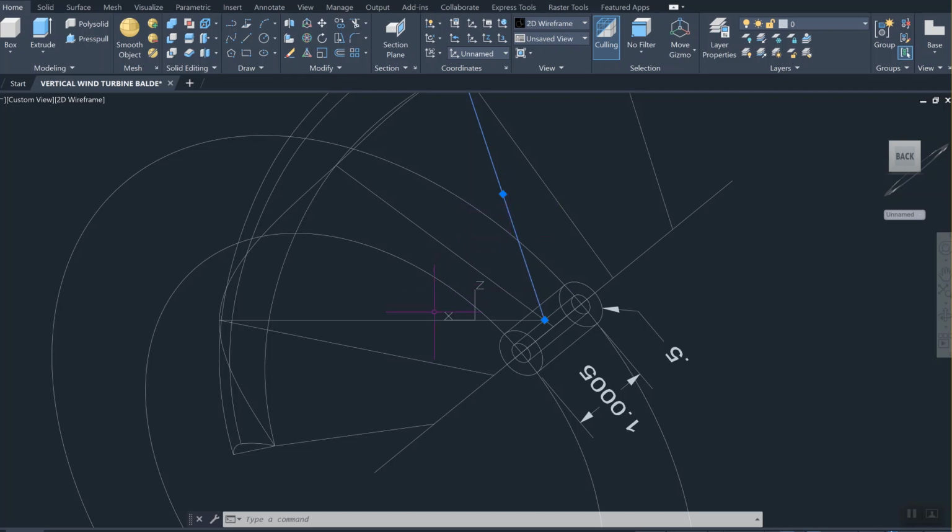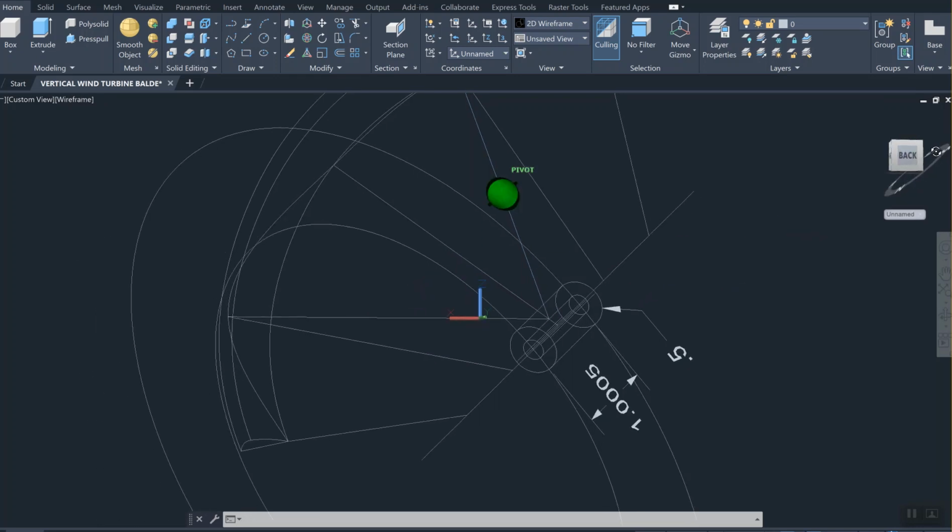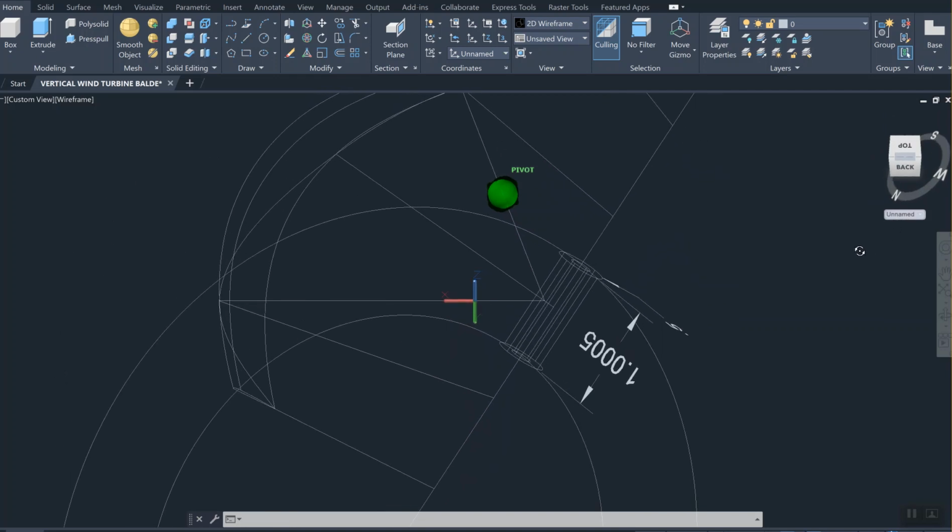The support profile has to be perpendicular to the extrusion line, or at least this footprint line that you want to have, two profiles. To do that, I'm going to change the angle a little bit to show you what's going on.